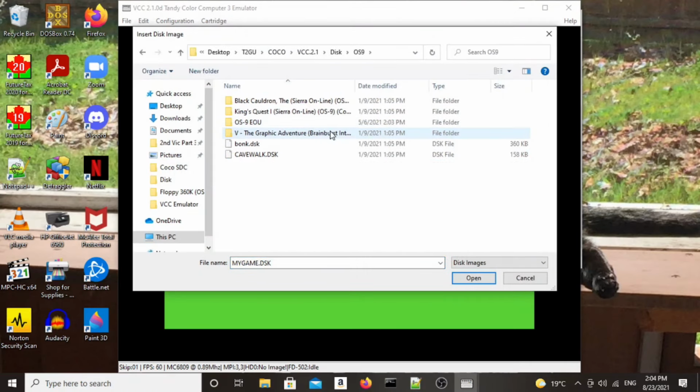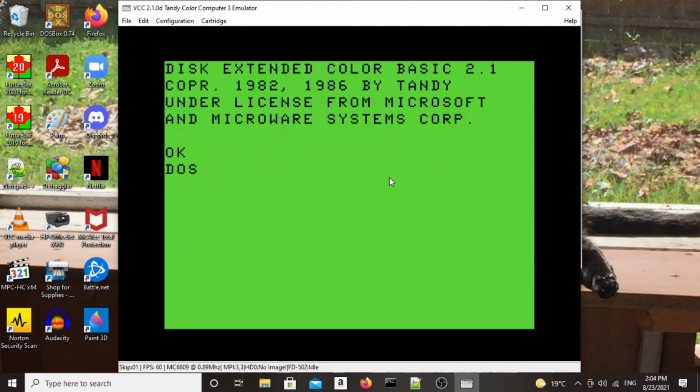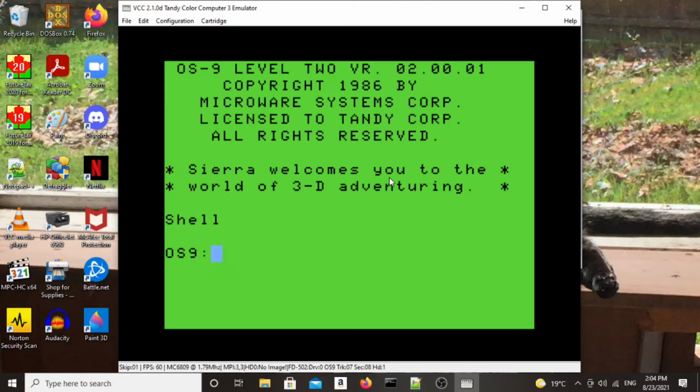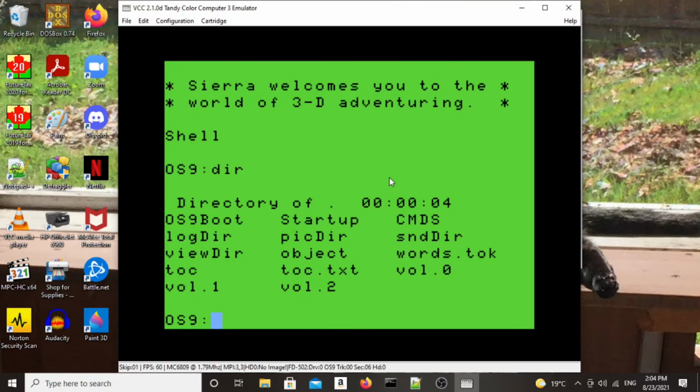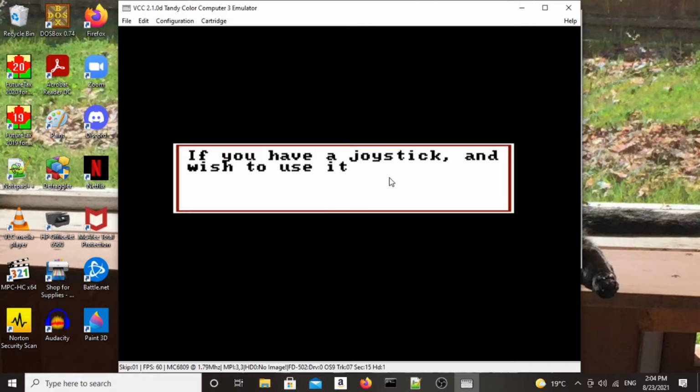And the third is an OS9 game. So let's say you want to play King's Quest. So you go to the OS9 disk, open that up. Now you have to type DOS. And that will boot up the OS9 off of the disk and allow you to play the game. Then you can see what's on the disk, and to start games like this, generally you would just type the name of it. For all Sierra games, you just type Sierra. There are different ones, like I know playing Rogue, you type Rogue.